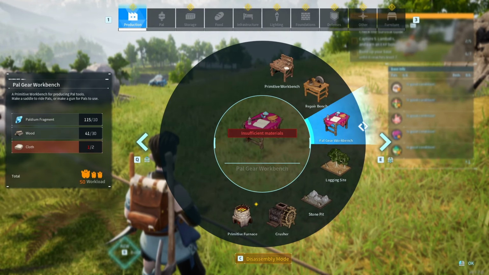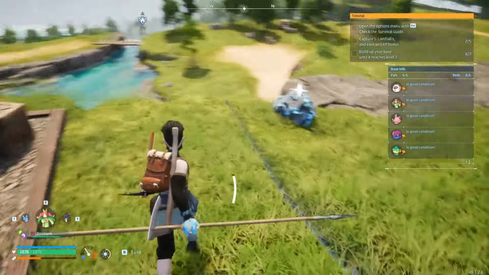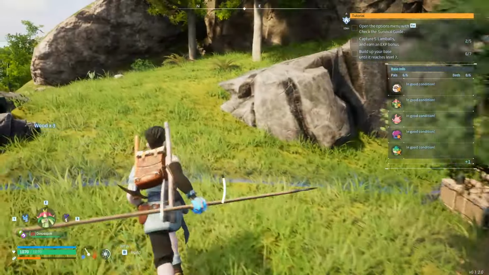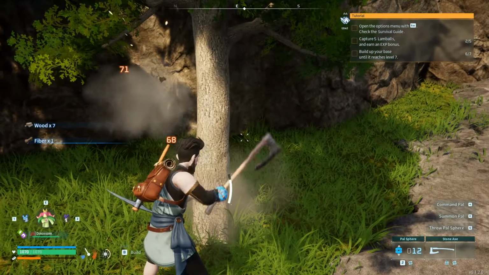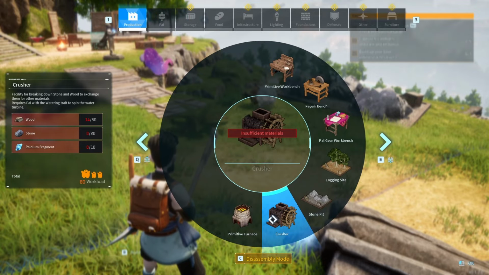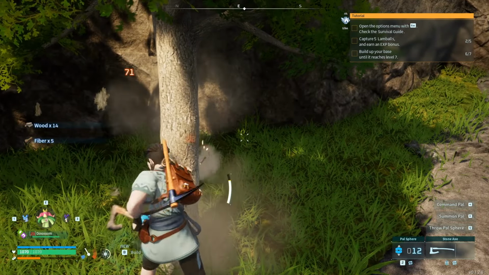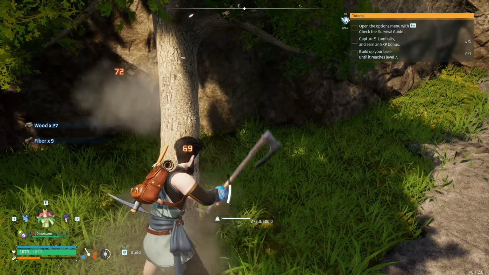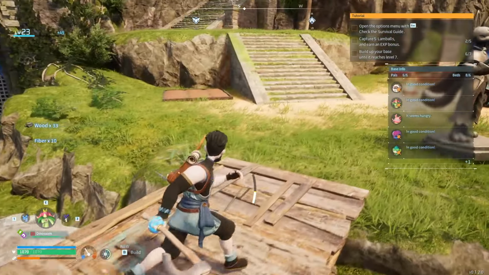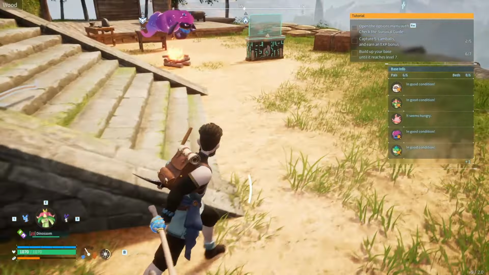Okay, what do I need for the crusher again? Okay, I need 9 wood. Nice. Okay, so what? Oh no, I don't have anything because I put everything back in the... All right. I mean, that's gonna take forever. I don't wanna do that.